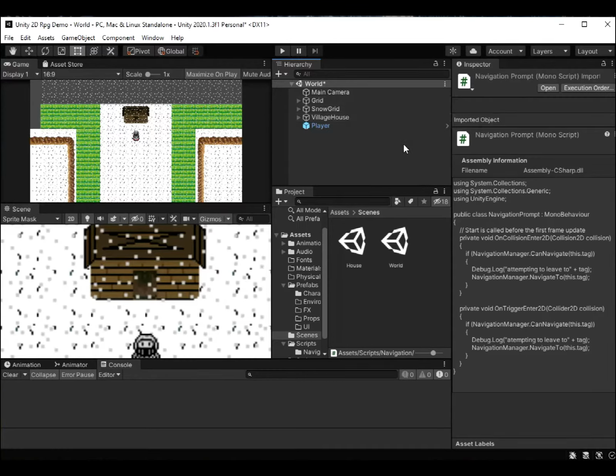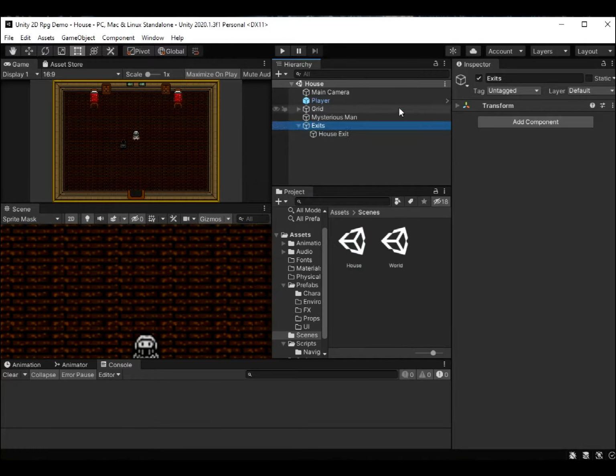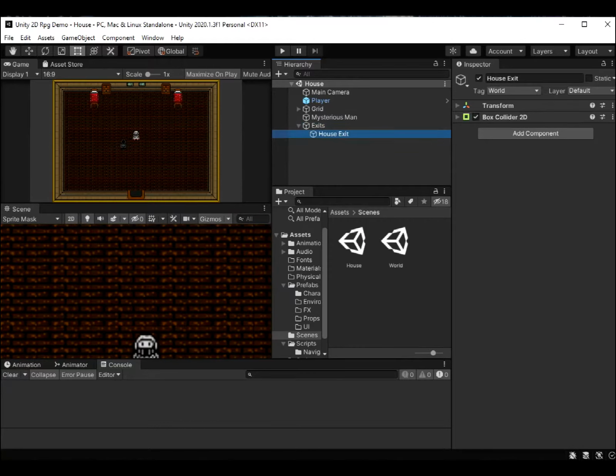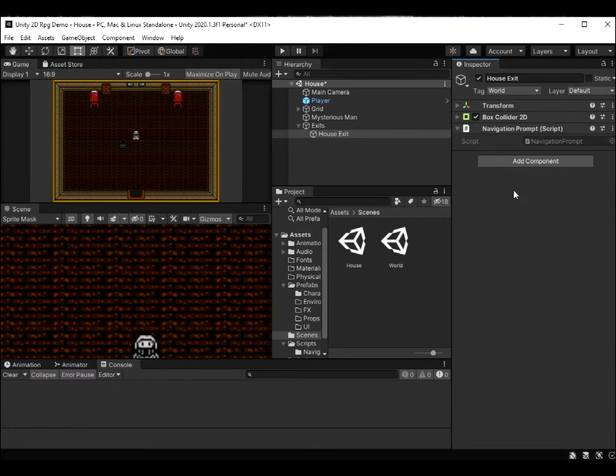So, let's see if this actually works. Let's hit save. Let's go to the house, exits, house exit. And then I'm pretty sure in the house exit, that's where we add this navigation prompt script. Navigation prompt script. Okay, let's try this out.